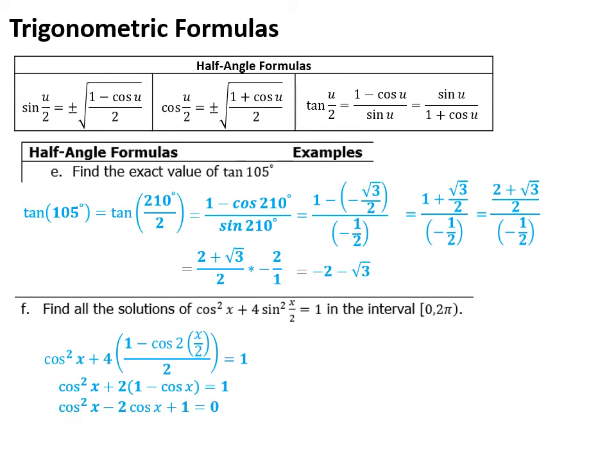And then we can simplify that a little bit. Cosine squared of x minus 2 cosine of x, and then we would have a plus 2 minus the 1 from the other side. That factors into cosine x minus 1 times itself, so just set one of those equal to 0. So that means cosine of x equals 1. Where does cosine of x equal 1? Well, it equals 1 at x equals 0.